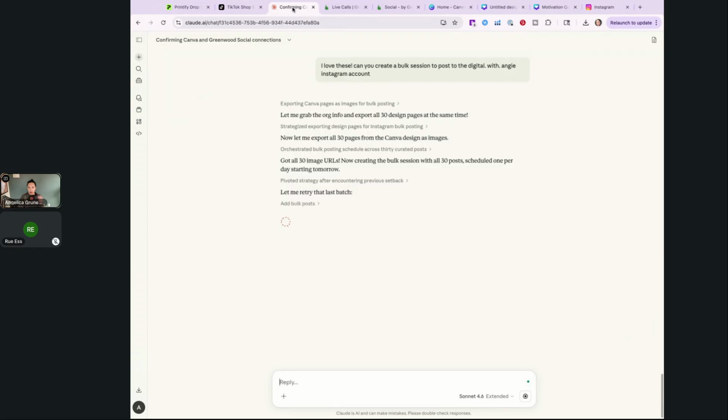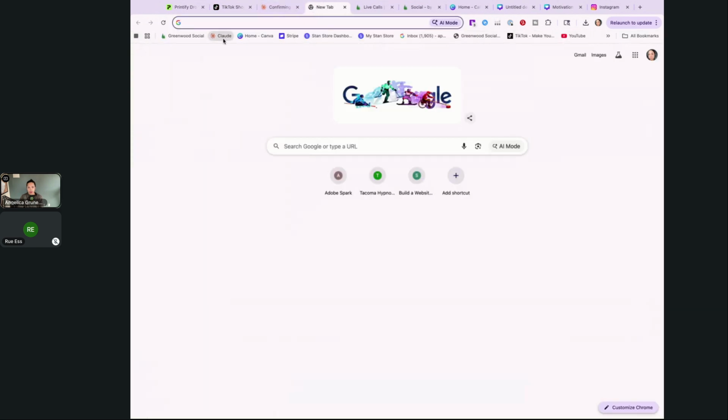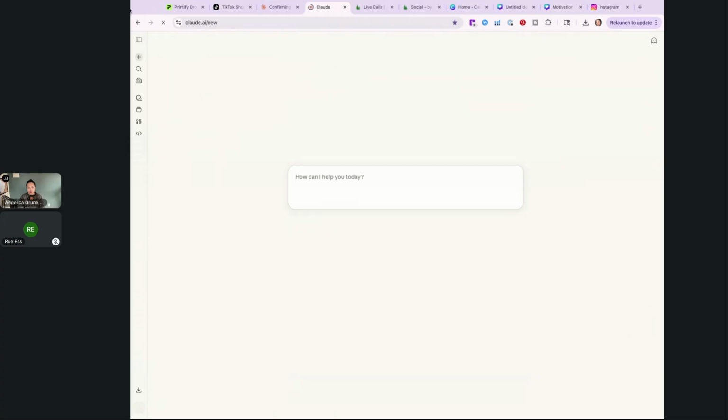While this is working, I'm going to show you how to do the same thing, but with carousels. So let's do a new tab on the right. I'm going to go back to Claude and I'm going to say, okay, I want to make 30 carousels, 2 pages each for Instagram.